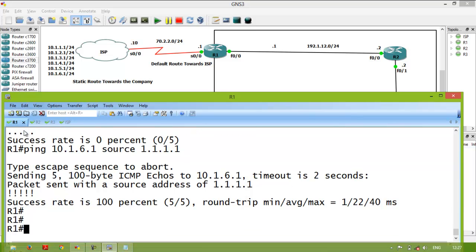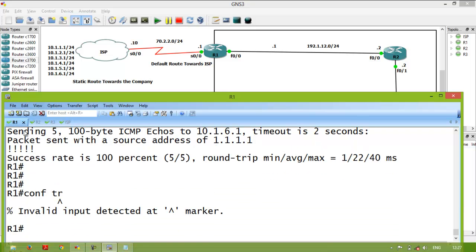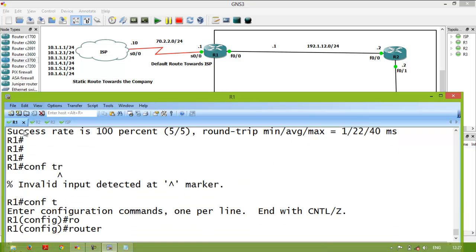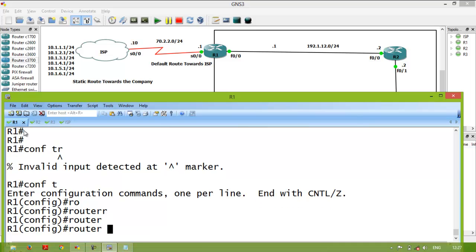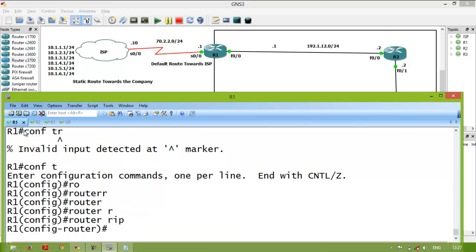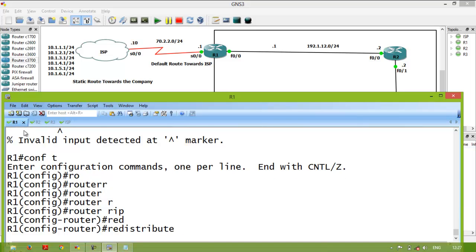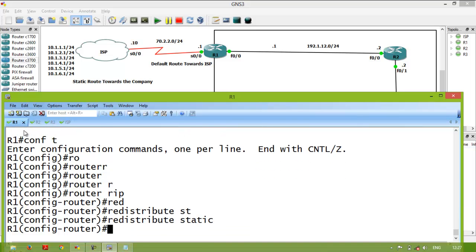So how to configure that? Get inside the routing protocol, router RIP, and the command is redistribute static. That's it. You're done with a major task.